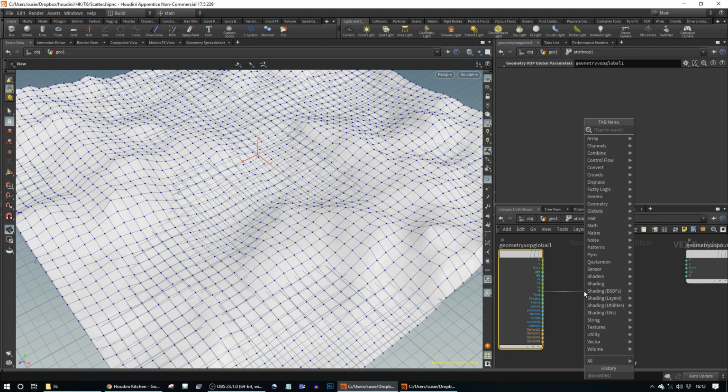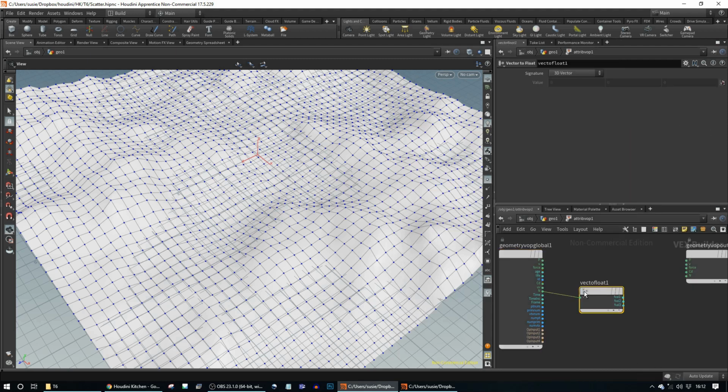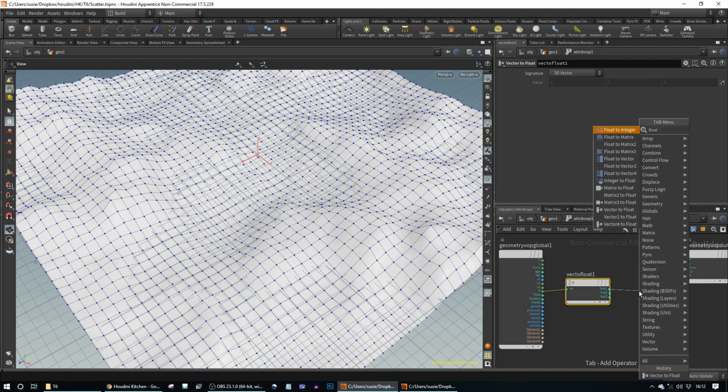So I will convert it from a vector to a float. And let's just take the x direction. First time I tried this it crashed, and I think that was because it wasn't an integer, so we're going to convert this from a float to an integer.